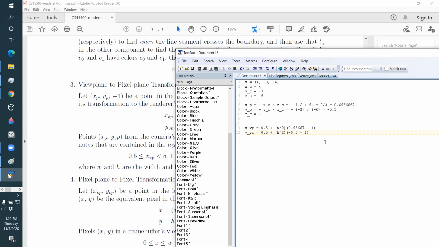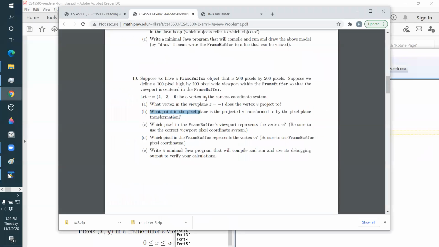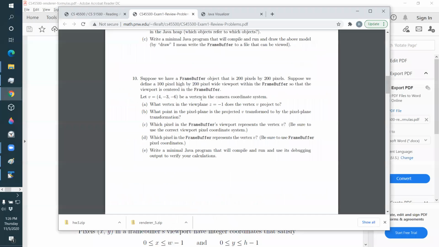Now compute, and you can get an answer for this one and an answer for this one. And in the problem, it told you the width and the height: this is the width of the viewport, and this is the height of the viewport. So you get those out of the problem. The problem should tell you what those are.